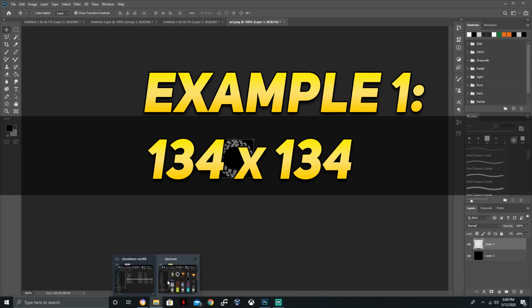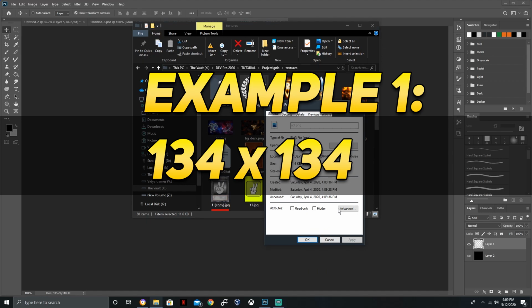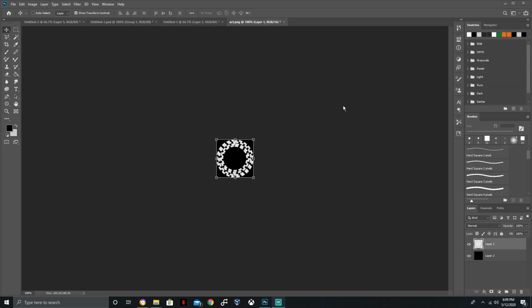So I will have the dimensions on screen as always, but they are 134 by 134, so it's pretty small. It does not normally look like this. I put the black background on there so I could see what I was doing, because it's very hard to see on a transparent background. So I'm going to do two examples. One is going to be a very cut and dry example. One is going to be me trying out something of my own, experimenting and seeing if it works.